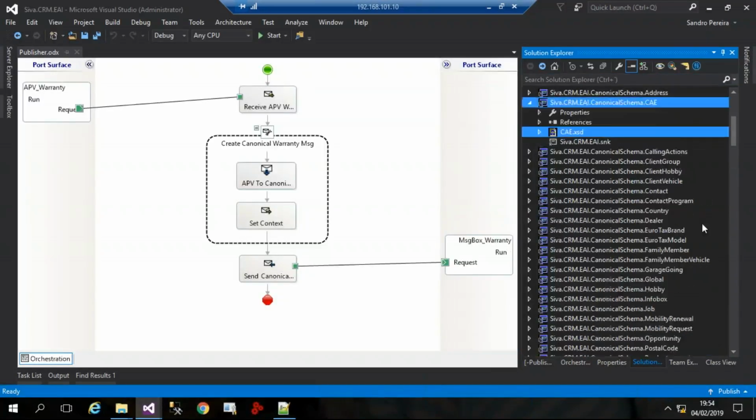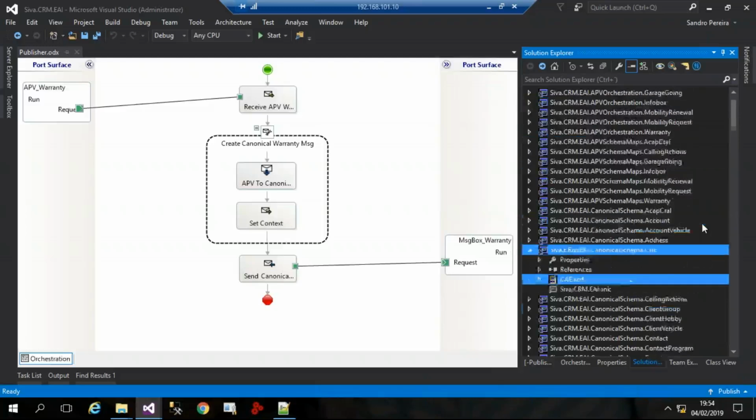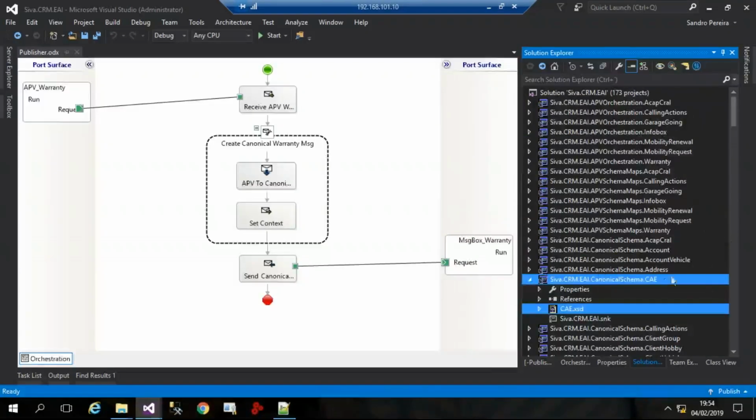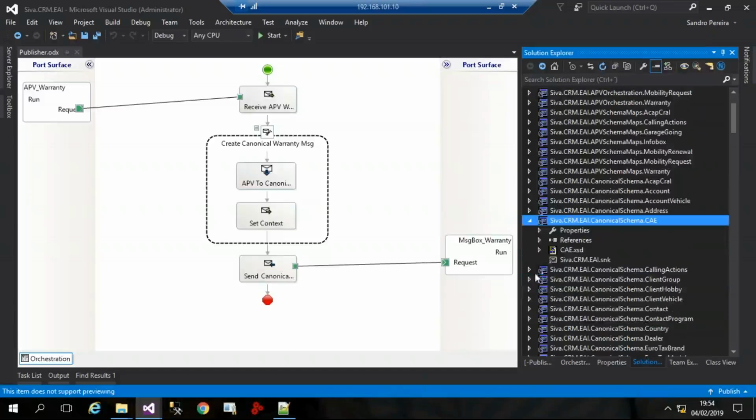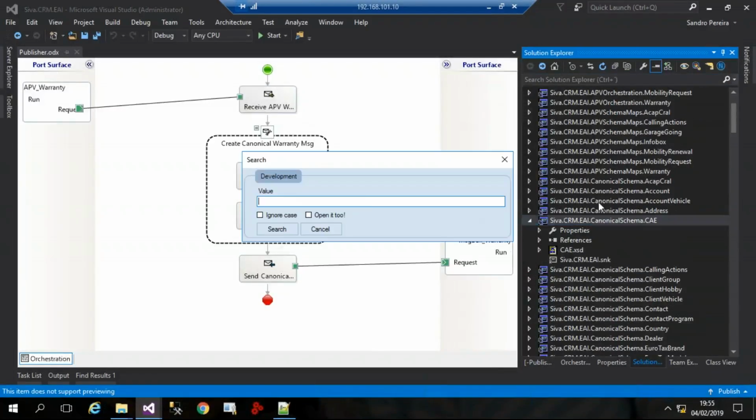And normally this is good to have because we can find certain things. I made this search on the solution level, but if I do the search at the project level, I think I'm restrained.